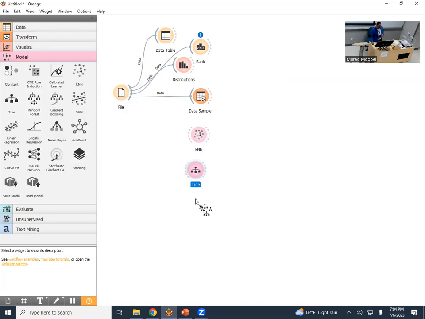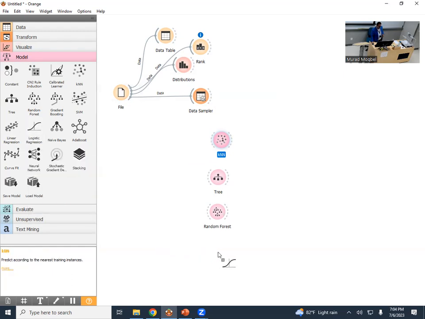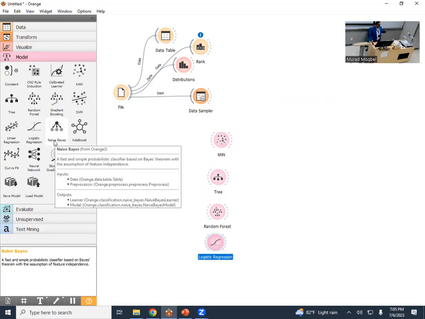I will use random forest. So let me put them here. That way they are in the workflow. So K nearest neighbor, decision tree, random forest, and let's say linear regression or logistic regression, who can remind us? Yes, linear is numeric, logistic is categorical. So since our target variable is categorical, we use logistic regression. Perfect. Logistic regression.